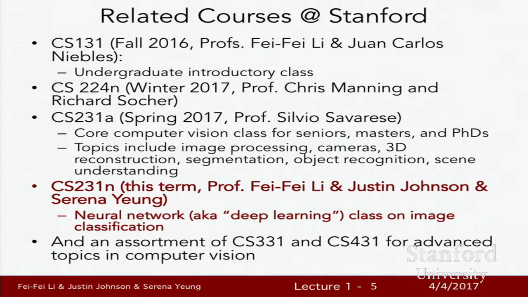Also concurrently taught this quarter is cs231a, taught by Professor Silvio Savarese. And cs231a really is a more all-encompassing computer vision course. It's focusing on things like 3D reconstruction, matching and robotic vision, and is a bit more all-encompassing with regards to vision than our course. And this course, cs231n, really focuses on a particular class of algorithms revolving around neural networks and especially convolutional neural networks and their applications to various visual recognition tasks.